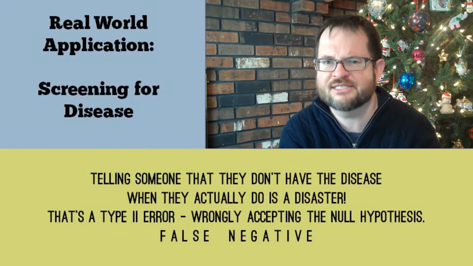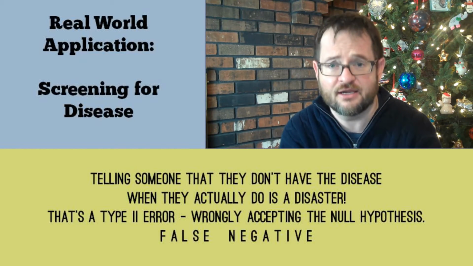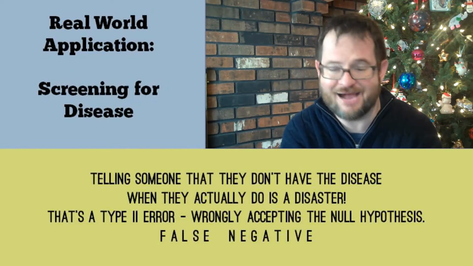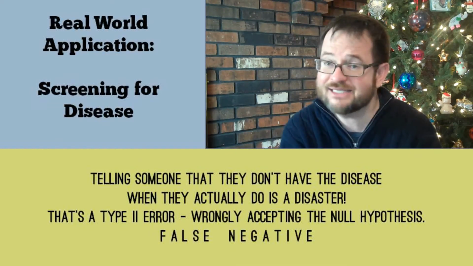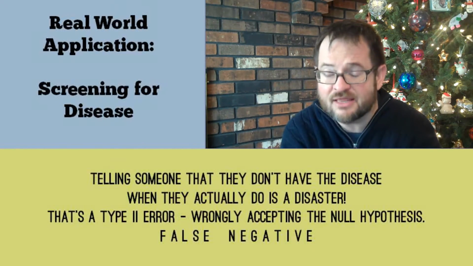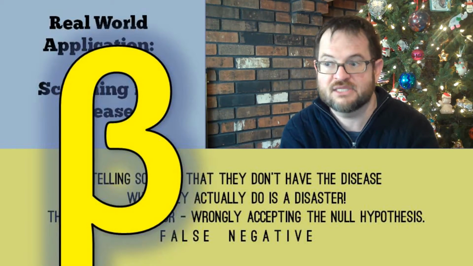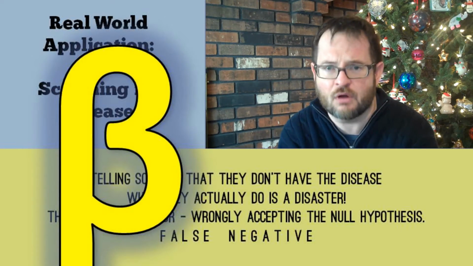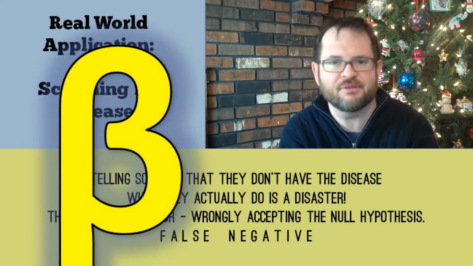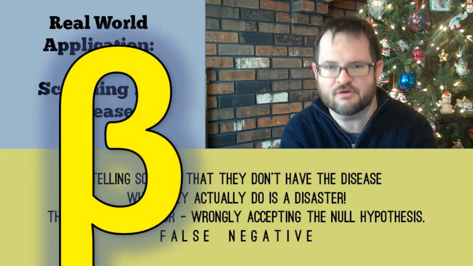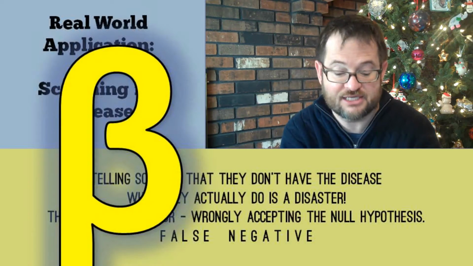Oh, you just let a sick person walk out of the doctor's office thinking they're okay. That's bad. That's a false negative. You also don't want that to happen if you're a doctor. But it's going to happen. Anytime they run the test, there is a finite probability beta that the test isn't going to work right. Something's going to go wrong. There's something wrong with the sampling, something's wrong with the contamination or whatever. It's all analogous to what we're talking about, this beta in our statistical tests.